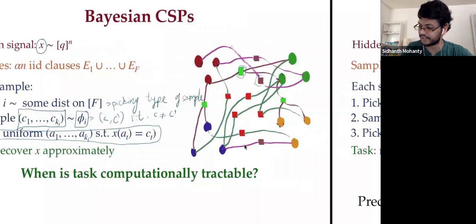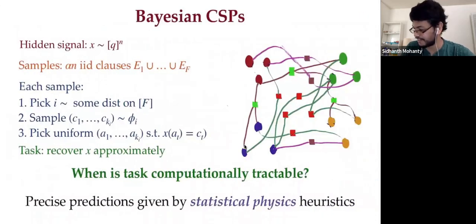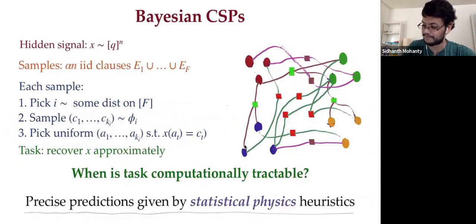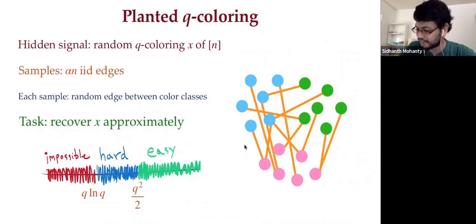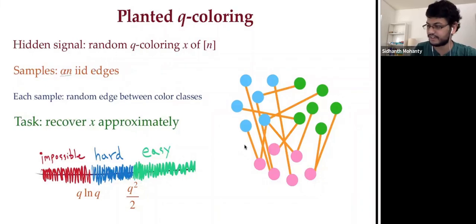Okay, I'm going to move on then. Like I've said at least 5 times, we're going to go through some heuristics to predict the solution to this question. One note that I want to make is if you're not that familiar with CSPs, then for everything I say, the planet Q coloring problem is a good problem to keep in mind. So let me remind you what this question is. You have n vertices, each vertex is assigned a random color, and then you're given a bunch of random edges, alpha n edges, and each edge straddles color classes. This is a good canonical go-to example for everything that will be discussed.